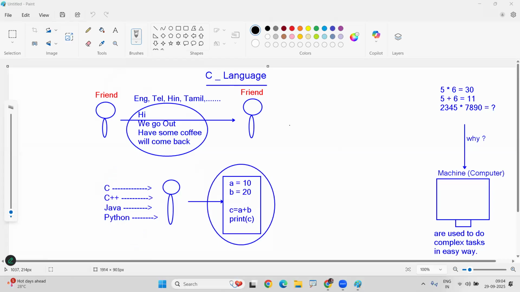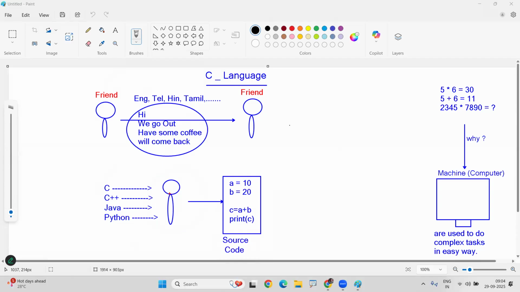So what is the purpose of this program? This is actually called source code. Sir, who will understand this source code? Only programmers will understand the source code.